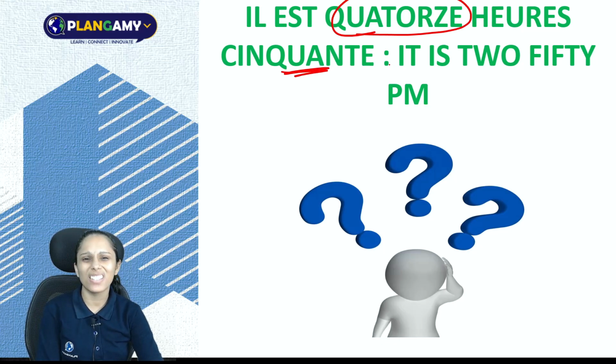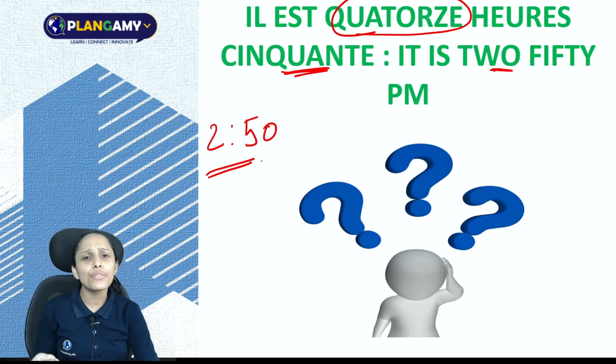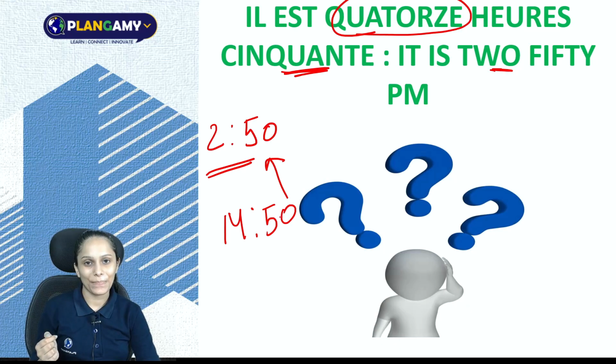Now further we have another example, il est 14h50. It is a bit different. So it means it is 2:50. Now, how to say 2:50? It is 2:50, that is, it is about to be 3 o'clock. So you have to say il est 14 heures. 14 means you will write quatorze, and then cinquante. So you will write quatorze cinquante. So it will give you this answer, that is 2:50.